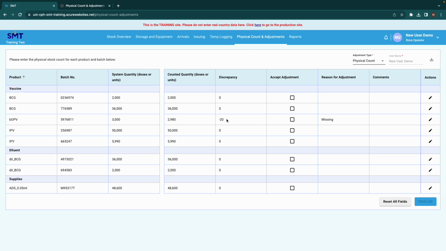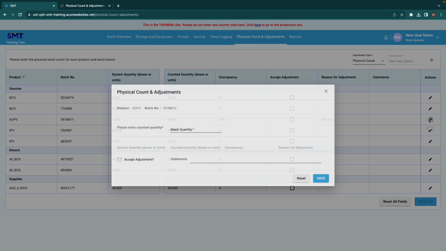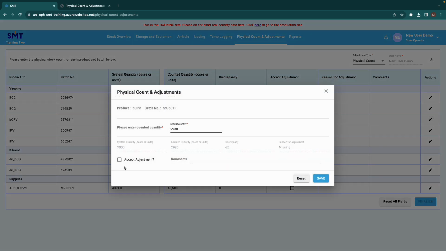So in this case, if I have counted again and I have realized that it's not an error of counting, it is the fact that indeed there is a discrepancy, I come back to the edit button and I need to tick here accept adjustment. So basically I'm accepting that there is this discrepancy and that the SMT is going to correct that discrepancy in the stock overview and is going to register that discrepancy.